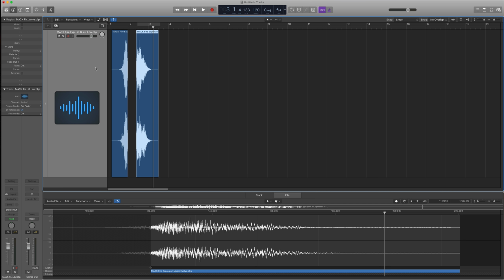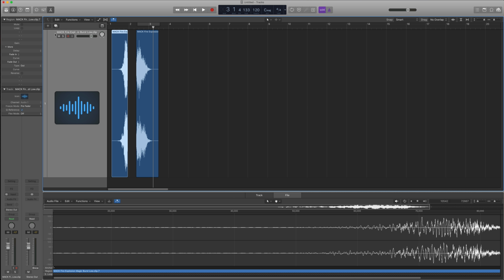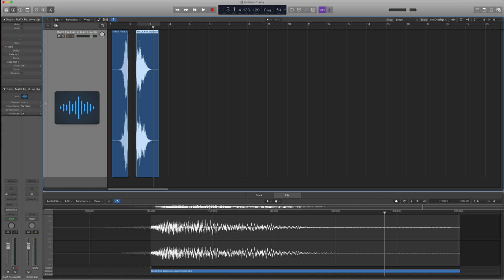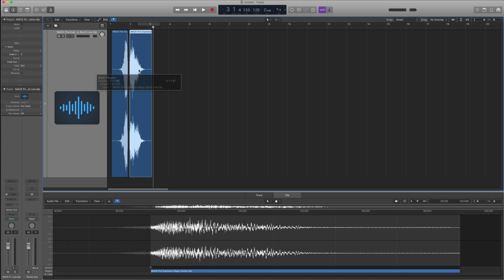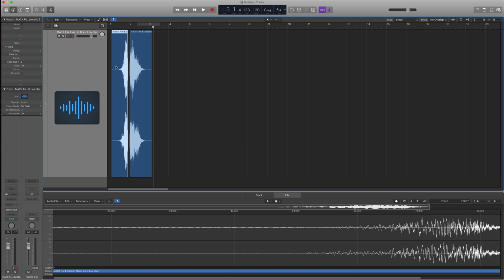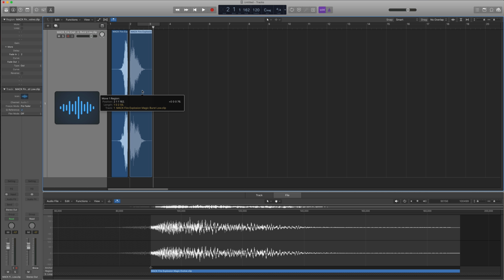Now, because these are starting and stopping in weird spots, I'm going to add some very, very tiny fade outs and fade ins to each one of these. So just 2 samples for each one, just so it doesn't have any clicks or pops. And now what I'm going to do is move this second explosion over to this first one, but I'm going to leave a little gap. And that leaves a little gap of silence so that there is that moment of tension.